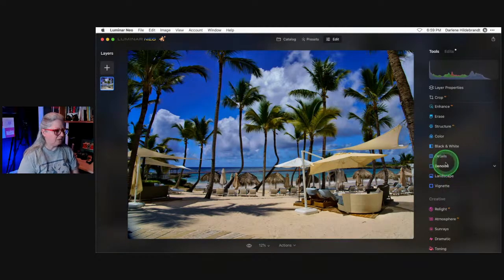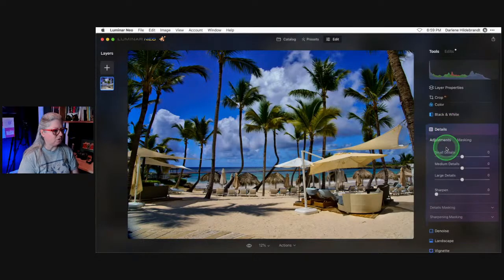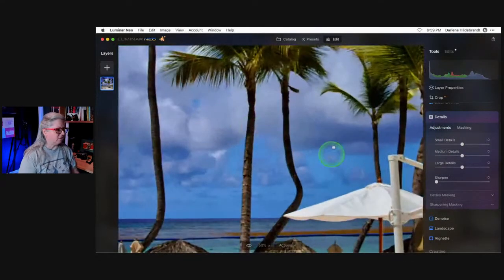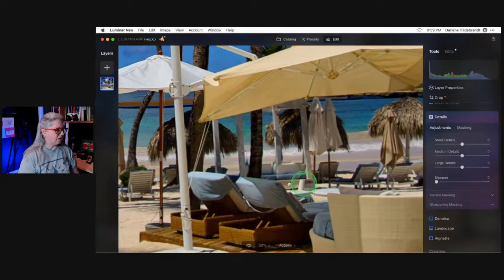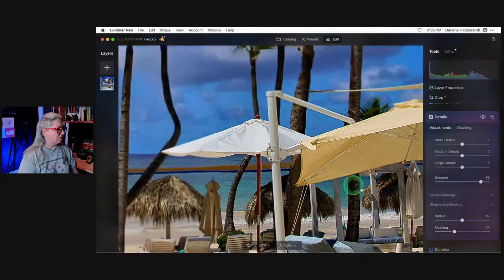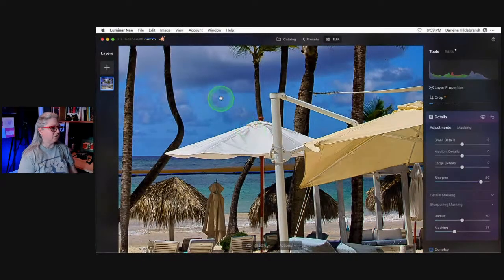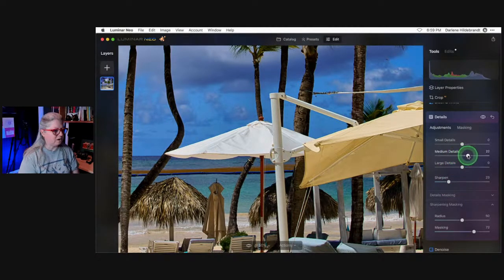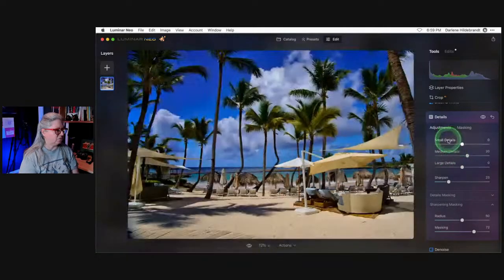Like so. And be careful with details as well so that you don't over sharpen. I'm going to come into about 50% here. So this is the area that I want to look at when I'm sharpening. Make sure you check masking again, because if you take sharpening up real high and you don't mask it, your sky will start to pick up noise because it will sharpen every little pixel. So you can see there's starting to be noise in the sky where there shouldn't be. So be really gentle with sharpening and don't go too far. I usually use it around 20 or so, and I find medium details is the one that I like, that brings out more punch in the image. Right?